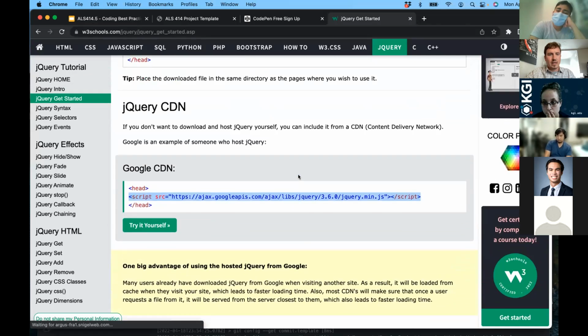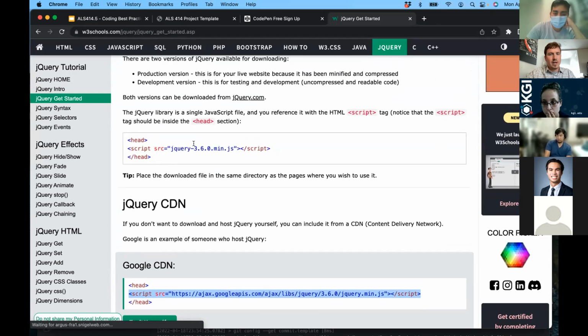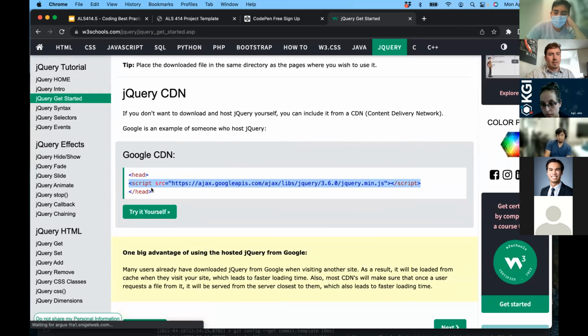The reason I'm using this instead of the example here is that this assumes I have jQuery downloaded to my repository, which is perfectly legit. You could do that, but I don't have that. So I'm looking for the script that is sourcing something on the internet. That means it won't work if I don't have internet access on my local computer, but I don't have to worry about downloading the code. So that's sort of a shortcut.